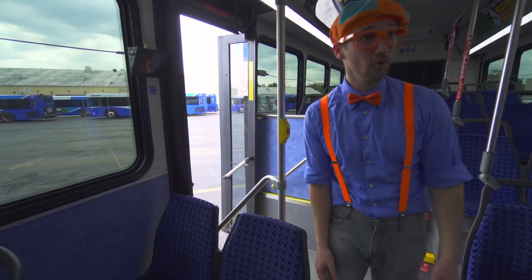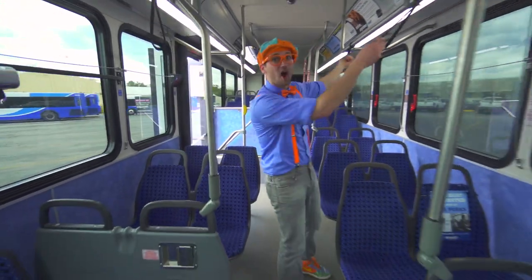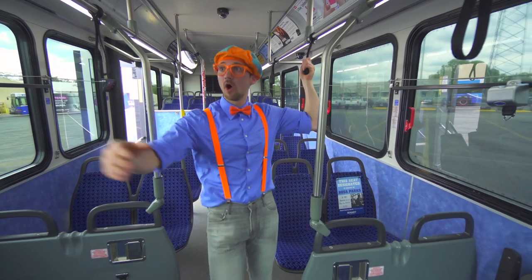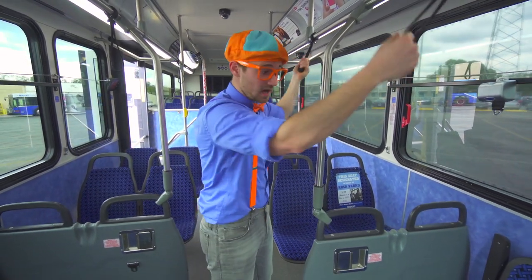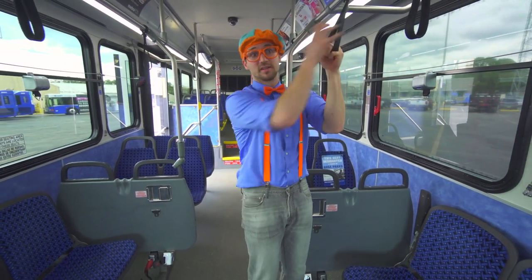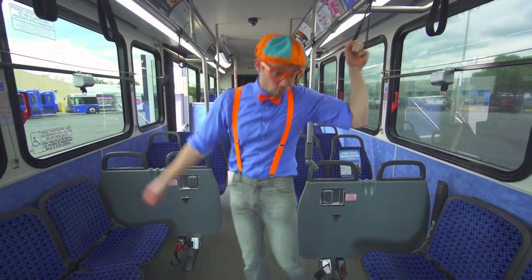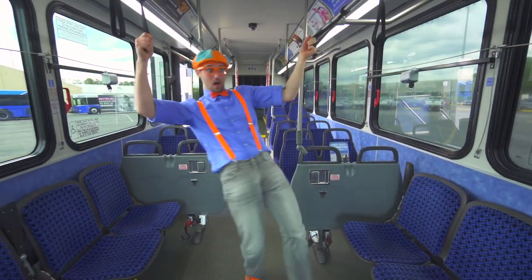That's really cool. Oh, and look, these are handles for when all the seats are taken up. You gotta stand, but you have to hold on to something really tight. Whoa!